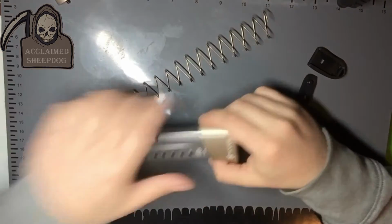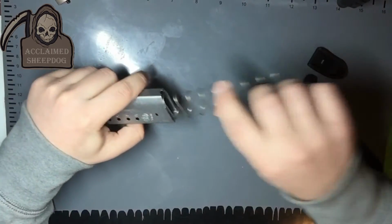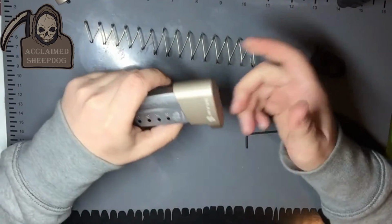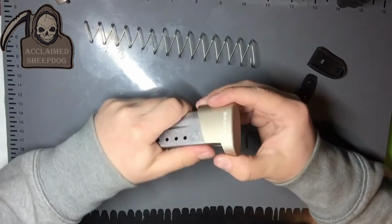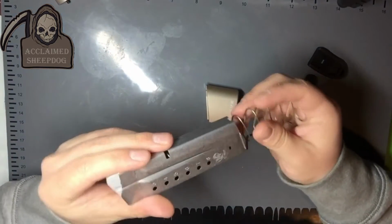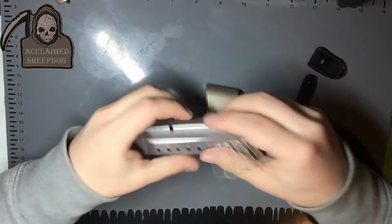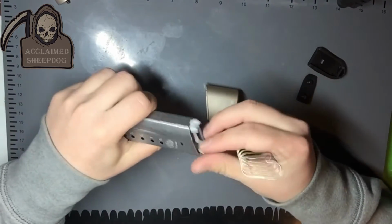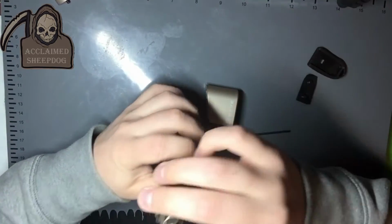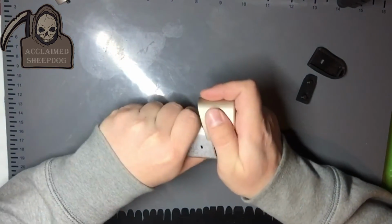Okay, I kind of had trouble with this last time, so I went ahead and took out the spring so I wasn't fighting it, and I took it and I dry fitted it just to make sure everything fit right. Then I reinsert the spring, make sure it's back onto the follower right, make sure it's down on the follower, smaller side goes onto the follower, slide that back down into there, and force that spring back down.